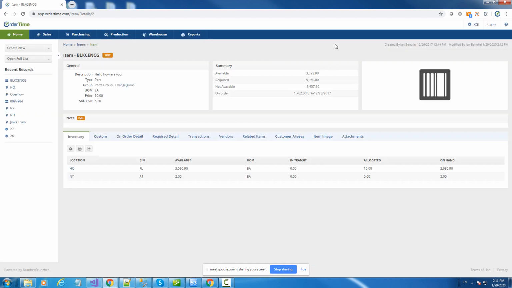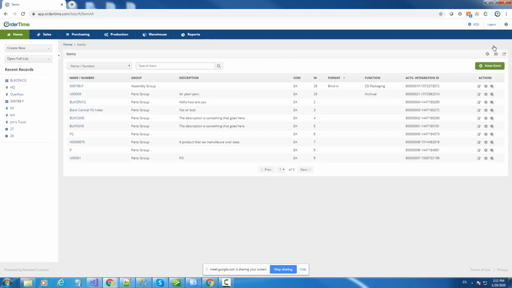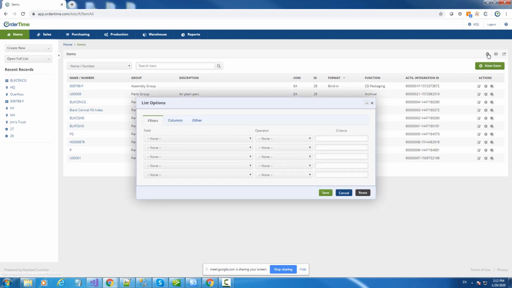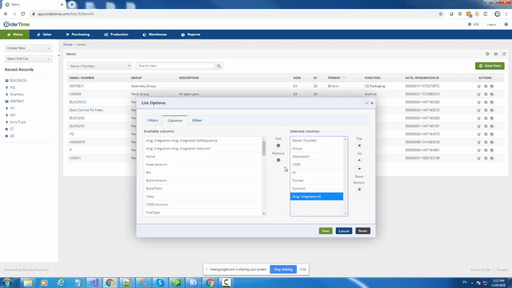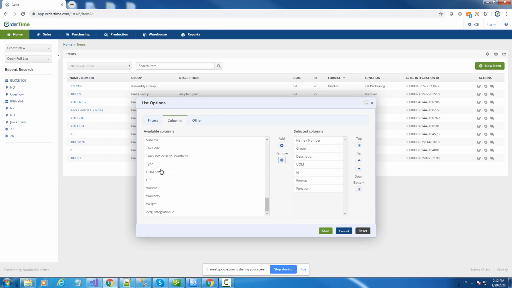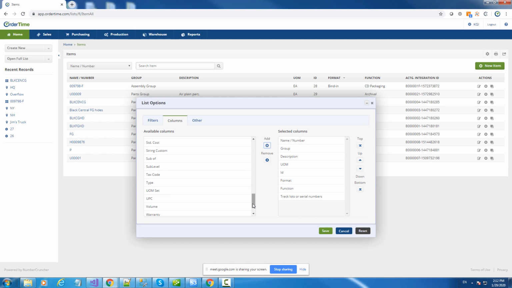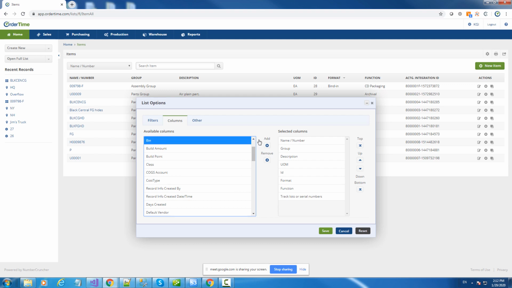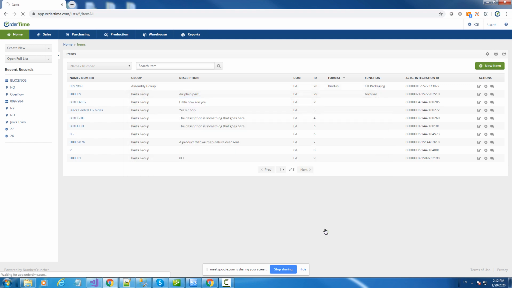So what I'm going to do now is receive some inventory. Of course, I can go to my items list and take a look, and I'm just going to add a couple of other columns here. I'm going to remove this column over here, and we're going to add whether it's tracked, and we're also going to put in the bin name, so we can see which items have bins and which items don't.